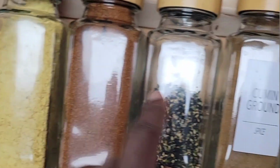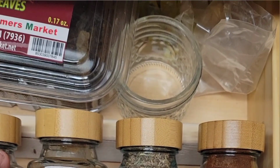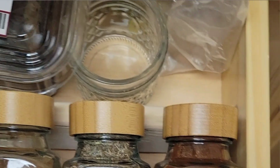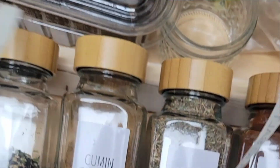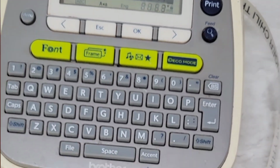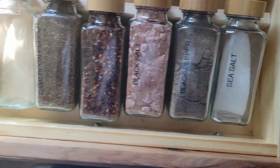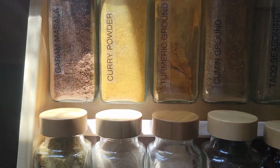And the only reason I did that, this sticker is white and it gets dirty very easily. And I know I wasn't going to have the time to keep wiping these down. So I needed something transparent, and this was my solution. I've had this marker for like years now, and this is what I did, and I actually love the way it looks on the jars.